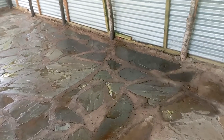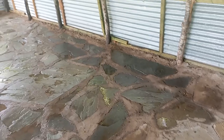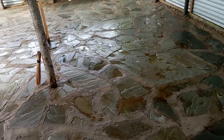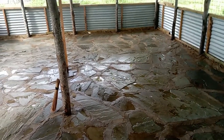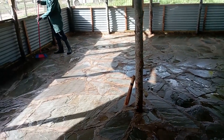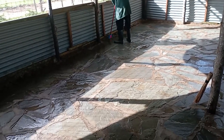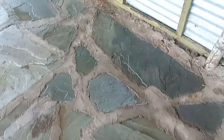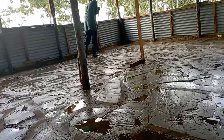It's been hours since we started this whole journey, and finally the whole exercise is done. And as you can see from that further corner, from that end all the way to that corner where the farm manager is, you can see the whole cleanup. It's all done. Now let's get even a further look at how our floor looks. You can imagine how clean it is. It has been disinfected, and the walls as well, they've also been disinfected with BioSafe.